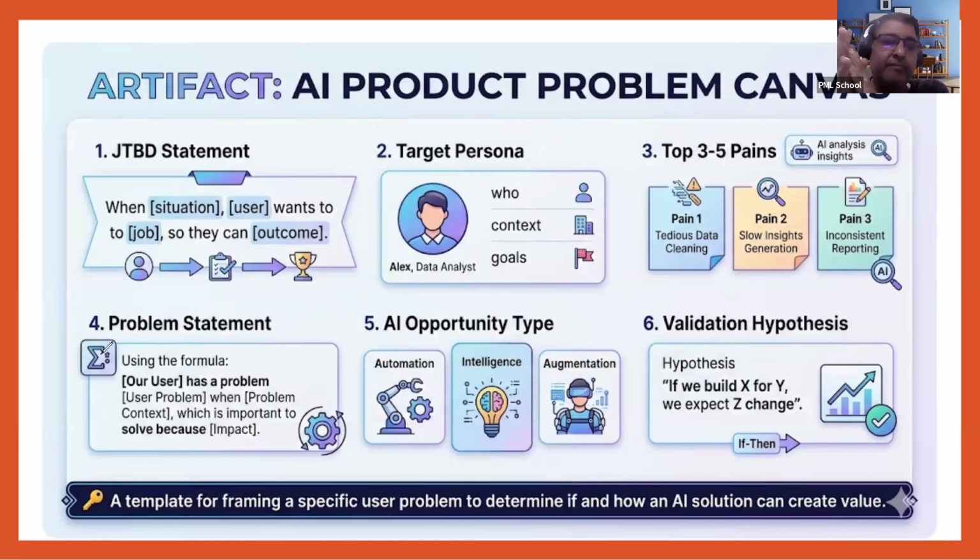Who is the person who will get happy to see this canvas? And what will be the benefits if you put everything in a canvas? You can search Google also, AI product problem canvas, and you can find the founder of this canvas also. So who are the stakeholders? Tell me, who are the users of this canvas? Tell me.